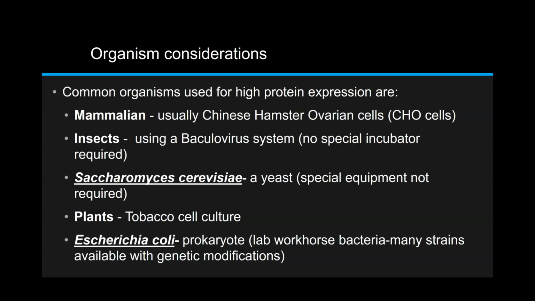The bread yeast, Saccharomyces cerevisiae, is also a very common expression system, but it does not always work with proteins produced by human cells. Hence, the hamster cell line, which is a mammal like humans, often will produce functional proteins from human genes. Plants are sometimes used, and one of the most common plants for this work is the tobacco plant. Finally, E. coli is a very common laboratory workhorse. Most often, work with a gene starts in the E. coli and migrates to another system if functionality is not achieved in the bacterial system.